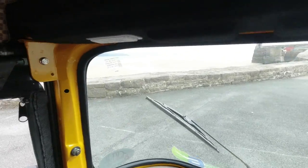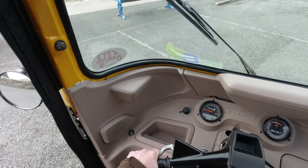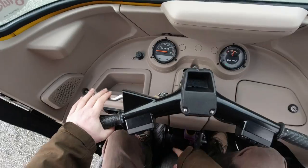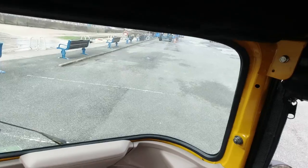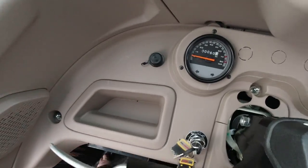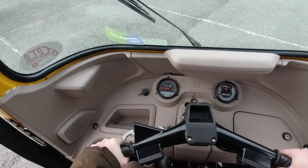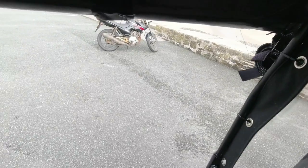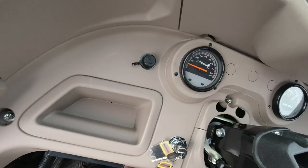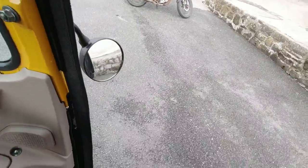That big boom on the overrun is frankly hilarious — it sounds like you've got a proper meaty engine. The turning circle is excellent — I can't do that in Tuk. So let's take you through reverse. If we go back into neutral, release the clutch, pull this lever up — then put it back into first, and when I remove the clutch we go backwards. And stall, apparently. I need to work on my technique. I'm going to use the electric starter. Let's try that again — into reverse, off the brake. And I think that'll do us. Beautiful. Handbrake on, put it back into forward, and silence. What an experience that was — driving a tuk-tuk down to Saundersfoot.